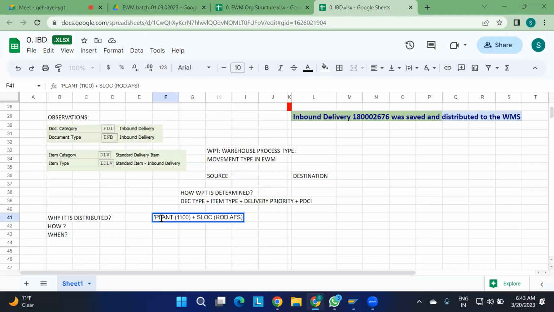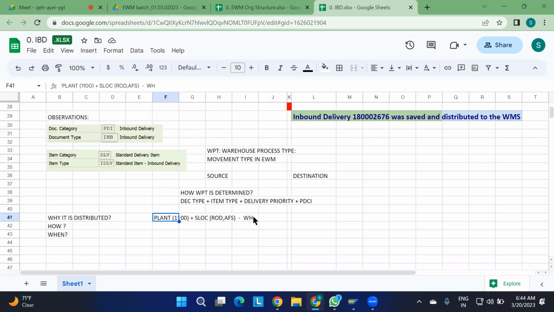These are the two different storage locations. For the plant and storage locations, I have assigned a warehouse at the ERP end. Where we have assigned this, in the logistics execution, we have assigned it. Correct? We have given this assignment for the plant and storage location combination.